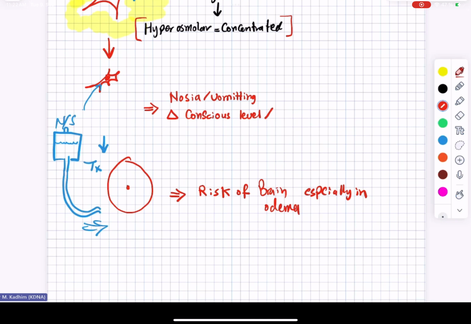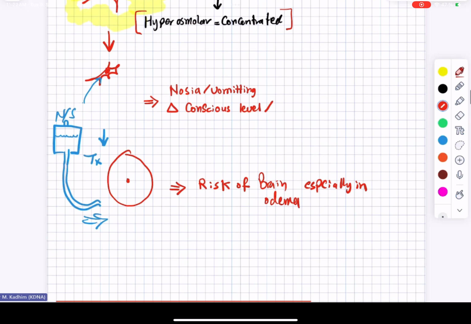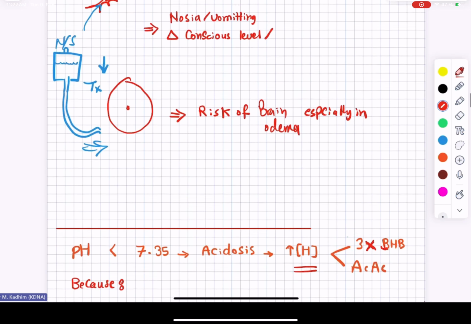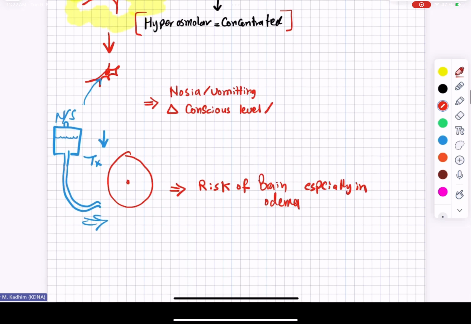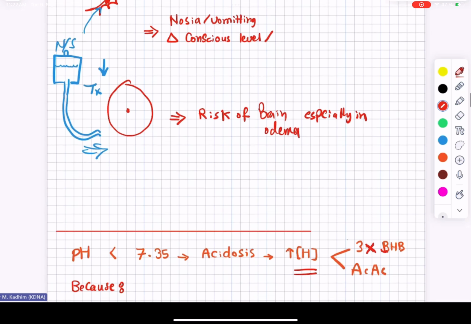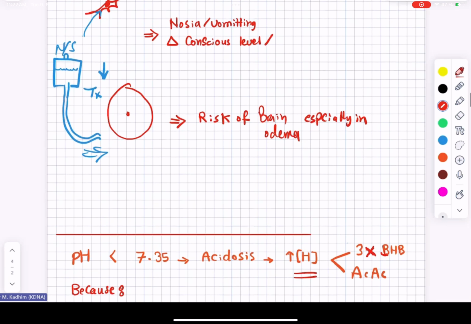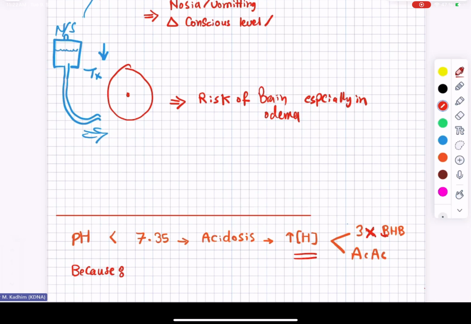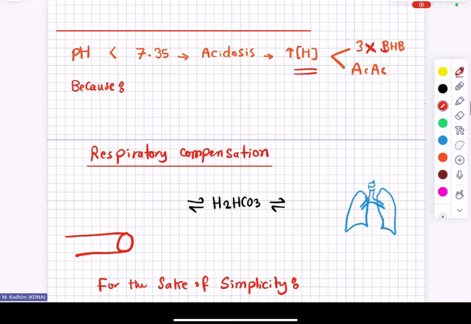We will see in the management how we extend the treatment through a first 12-hour phase, then a second phase of 12 hours. So we treat over like 24 to 36 hours of fluid treatment. This is the effect of the DKA, and the correction should be very slow fluid correction to avoid this. This is especially important in children. So with DKA in children, just be careful in the correction phase.